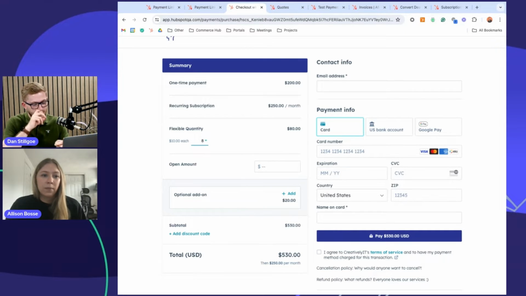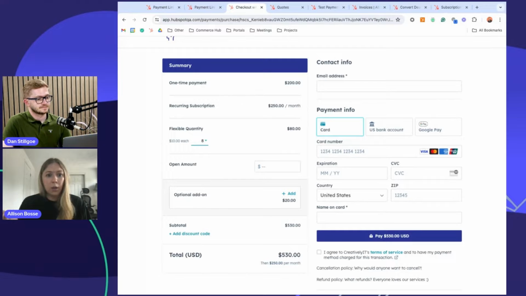Yeah. And I assume you don't need a website hosted on HubSpot to be able to do this, because the payment link isn't hosted on your website, right? It's hosted via HubSpot. And if you do have a HubSpot website, you can embed it onto your website with, I think, a CMS module. But if you have a website not hosted by HubSpot, there's also ways to embed it, just grabbing the code and then putting that on your site as well. Cool. Powerful stuff. Really, they could be used anywhere.